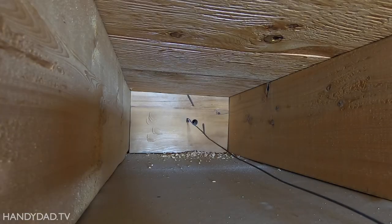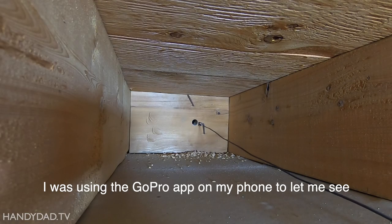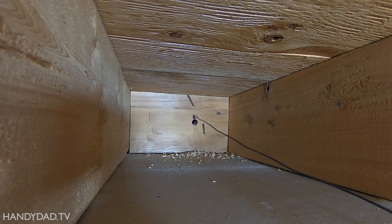Question is, how do I get the wire through that hole? Something's got to be difficult. It can't always be easy. Pretty cool, right? It's like playing a video game. Look.